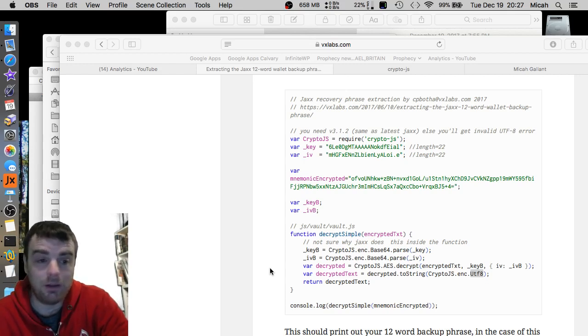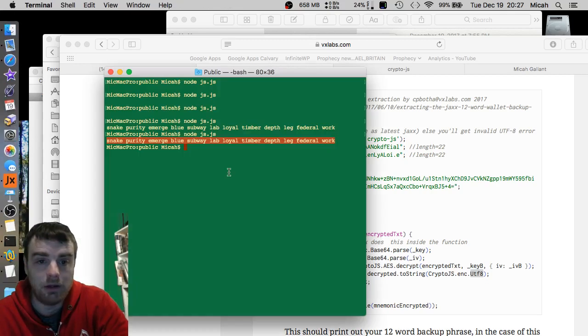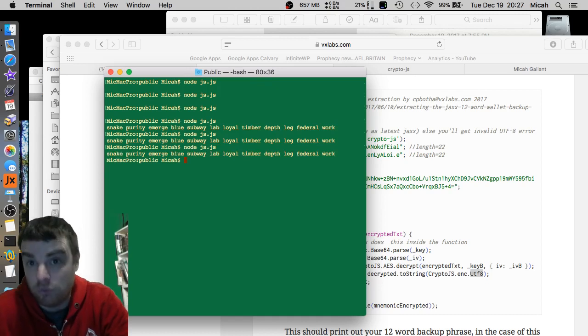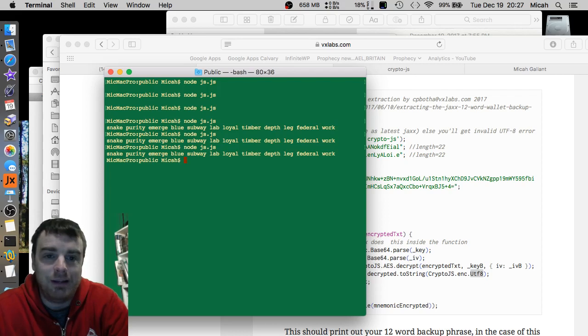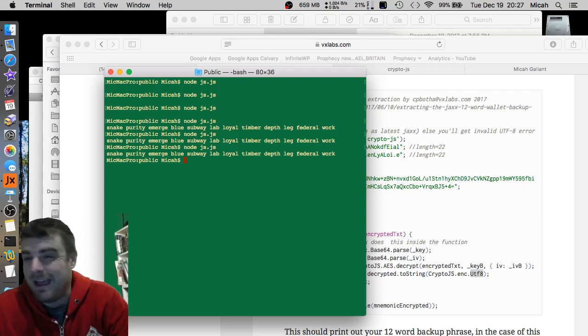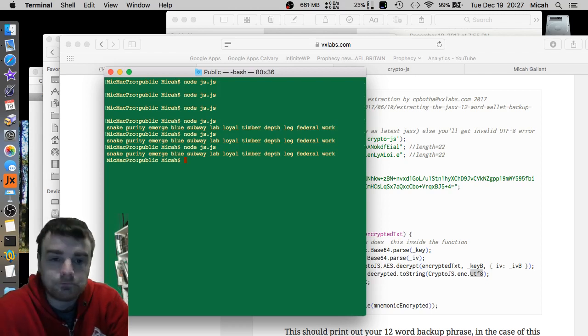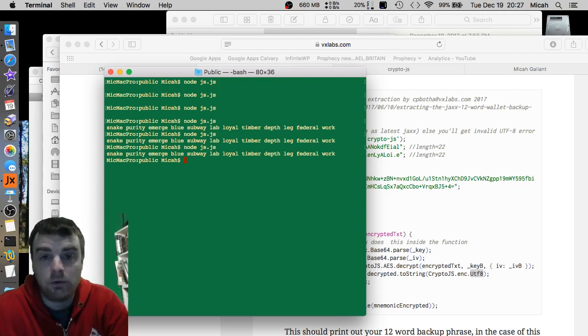I tried it myself. I confirmed it working. You can see it working here, where I'm running the JavaScript that he provided, decrypting it. I'm not going to go through the procedures to show you my own, obviously, because that would be dangerous. But it definitely works. Interesting stuff on Mac. I wouldn't call this hacking, really. I actually did learn hacking in college when I studied information technology, but this isn't really hacking. This is just decrypting stuff, because the Jax encryption isn't particularly awesome. But as long as you keep your computer fairly secure, it's fine.